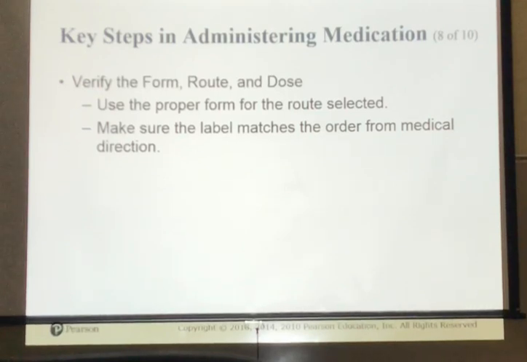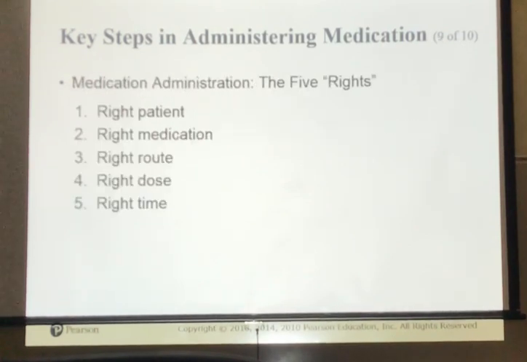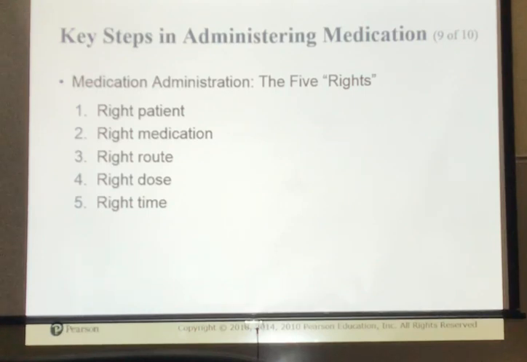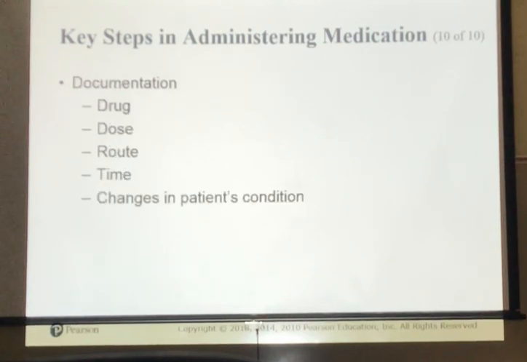Some drug packages are similar but contain different doses. For example, the epi auto-injector comes in adult and pediatric sizes. The packages look very similar, but without close inspection, it would be easy to mistake one for the other. Administering an adult dose to a child could have detrimental effects, whereas administering a pediatric dose to an adult may have little to no effect. You have the right patient, medicine, route, dose, time, and documentation. It's your 6 rights.